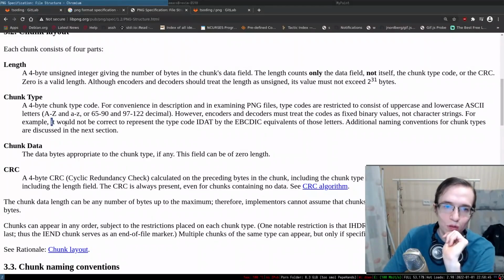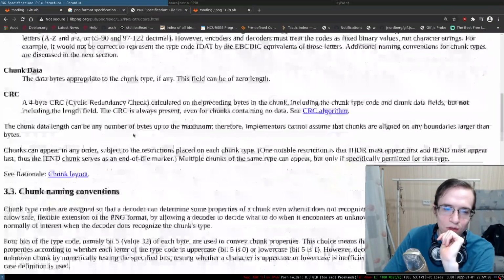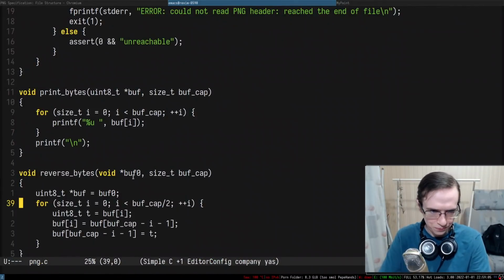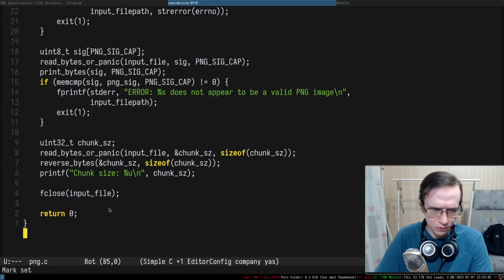For example, it would not be correct to represent the type code IDAT by the equivalent of these letters. Oh, I see. No, I don't see. Anyway, additional naming conventions for type chunks are discussed in the next section. It's really strange, but we can try to just read it as 4 bytes or whatnot.